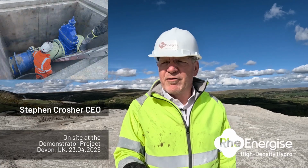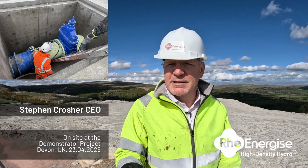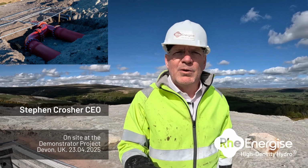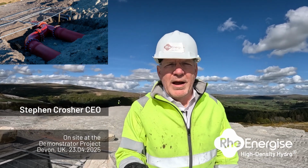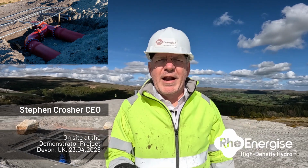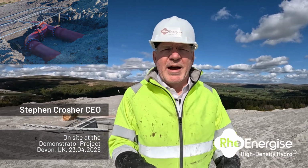And taking the last few steps towards our upper storage tank, past the control valve at the top, which is just to my right, and then up onto the plenum, or the location where the fluid gathers together before it heads down the pipe down the hill, and then into the powerhouse.